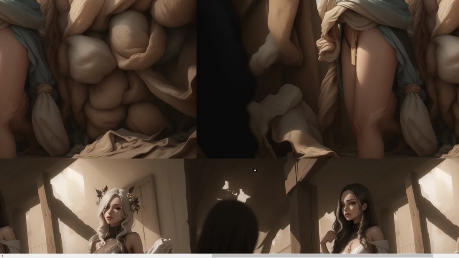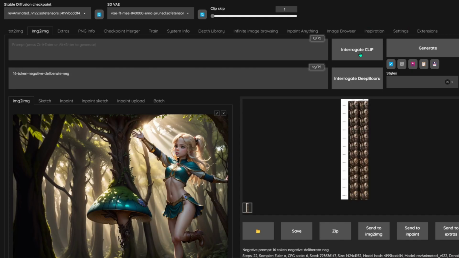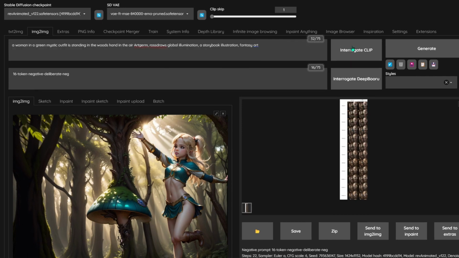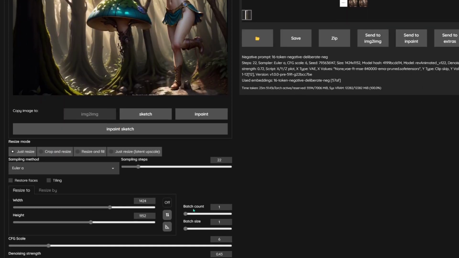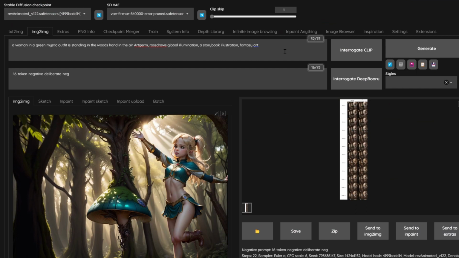So in retrospect, I should have put something in the prompt. These are very different from what I originally had. So let me interrogate the clip real quick and try that again. Okay, so attempt number 2, and I clicked on interrogate clip and I lowered the denoising. It was all the way up to like 0.8, which is good for inpainting, but not for image to image. So I lowered it to a more acceptable 0.43, and we have a prompt now. So let's see what we get here.